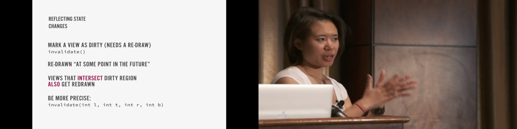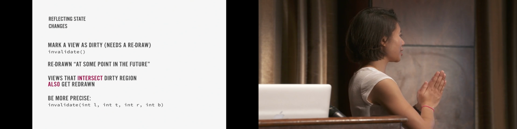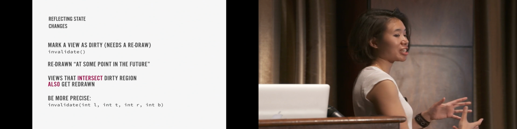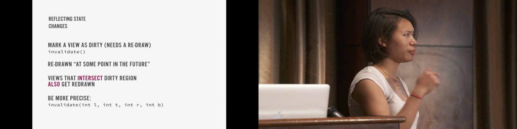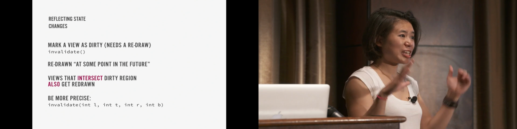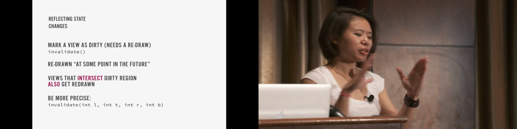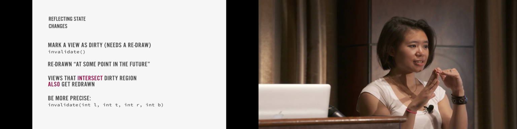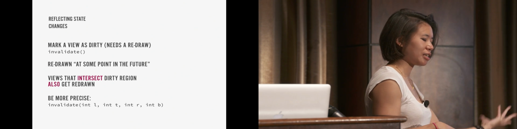So it's great. This is how you ask for your views to be redrawn. Something that's really interesting to look at is an alternate invalidate method, which takes 4 integer values: left, right, top, bottom. Those allow you to specify a specific region that's dirty. If you're looking at my counter, really the only thing that ever changes is that text in the middle, right? So if I wanted to be a little more precise, I could figure out a bounding box for that text and then pass that to invalidate. So again, being a little bit more precise.